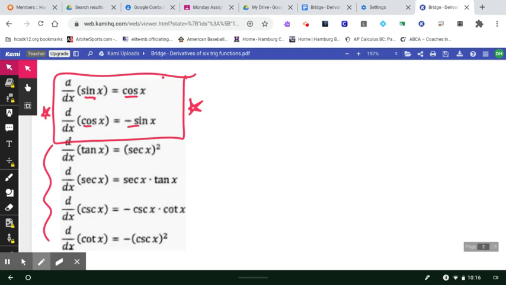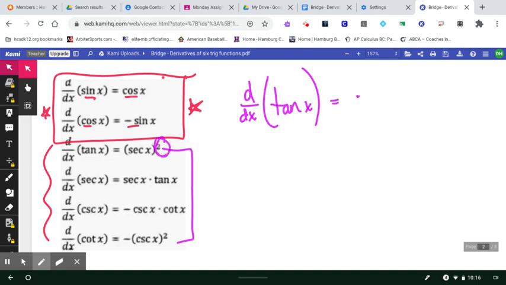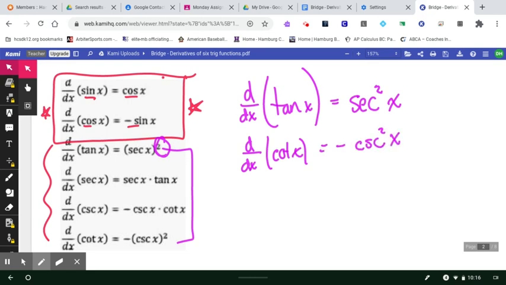Now, I don't memorize the rest of them in the order that they have them here, because I think two things are similar. I try to do tangent and cotangent together. So I'm going to write them down and talk about why I do them together. And I'm going to rewrite them slightly different. The derivative of tangent, notice where they put their squared. We don't typically write it there. We call it secant squared of x. And the derivative of cotangent is negative cosecant, and again, I'm going to move the squared in, squared of x.